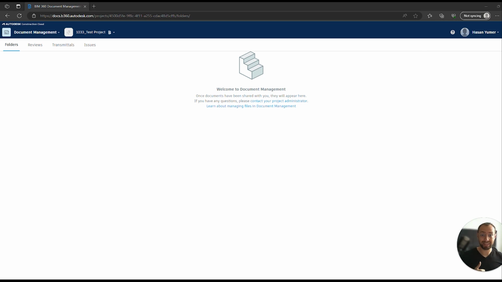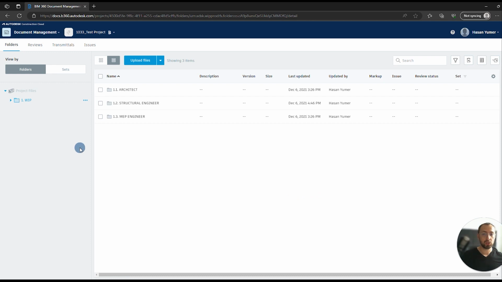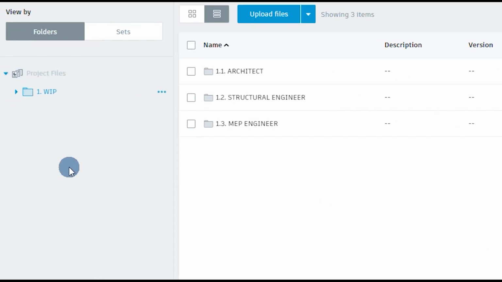So what I will do right now is give myself this access. I don't want to show you the behind the scenes of exactly how I am doing it, but the most important thing is that this can be done very, very quickly. Actually, I am already done. I just need to refresh here and I will be able to see the work in progress. If I see this grayed out, it means that I'm only allowed into specific folders.